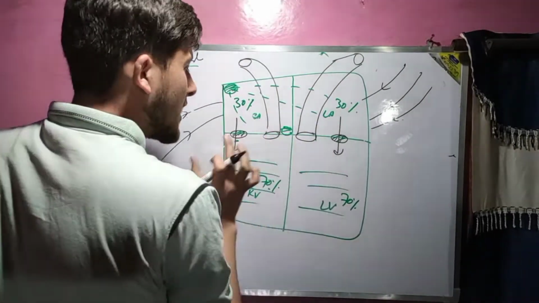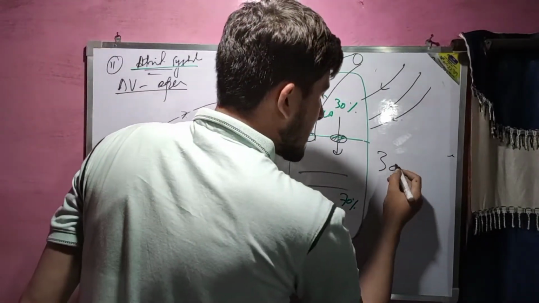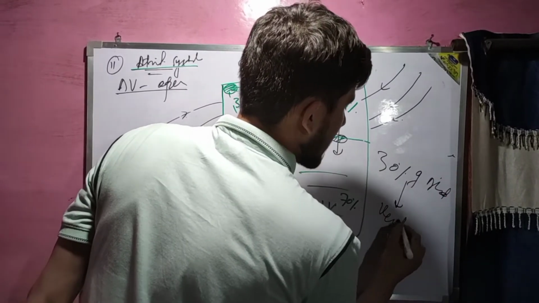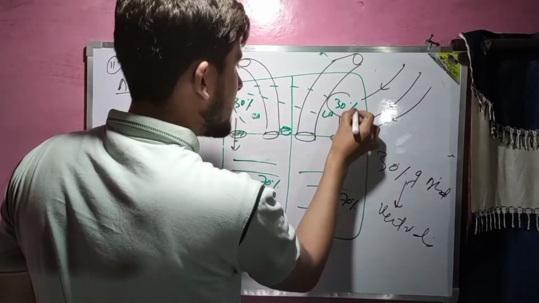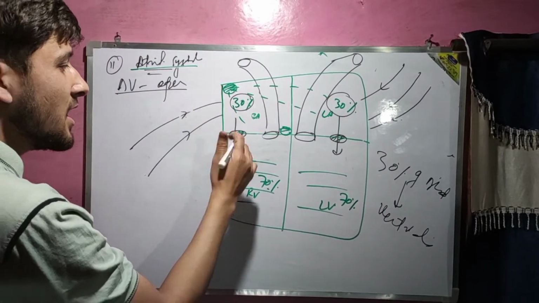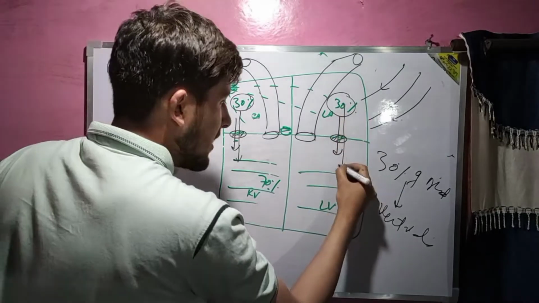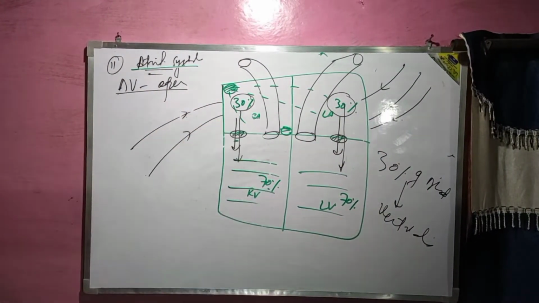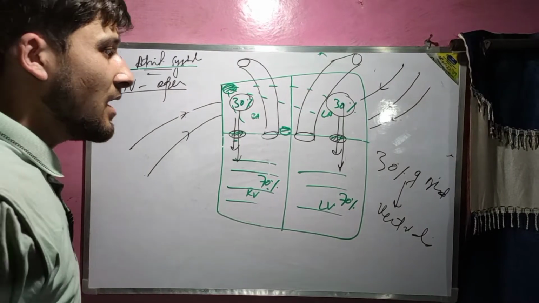जो ही ये open हो जाएंगी AV valves, जो remaining 30% of the blood जो है in the atria, that will be shifted to the respective ventricles. जो ये 30% remaining था वो अब atrial systole मतलब atrial contraction की वजह से अब आएगा into their respective ventricles. This is the case happening in the atrial systole, second phase of the cardiac cycle.